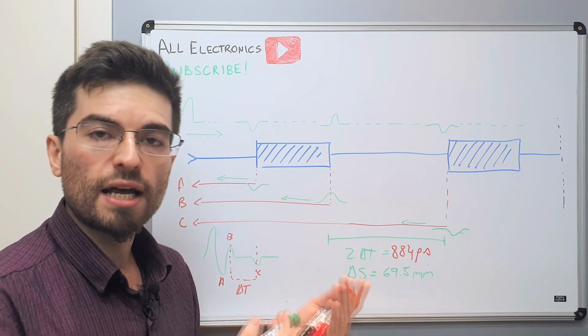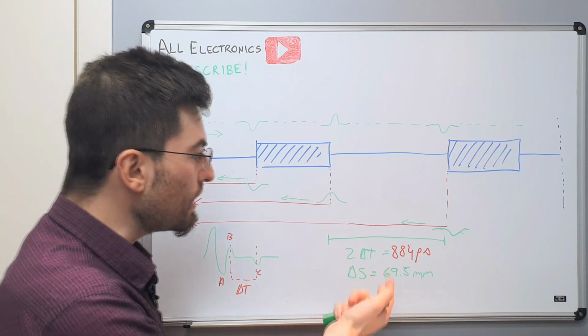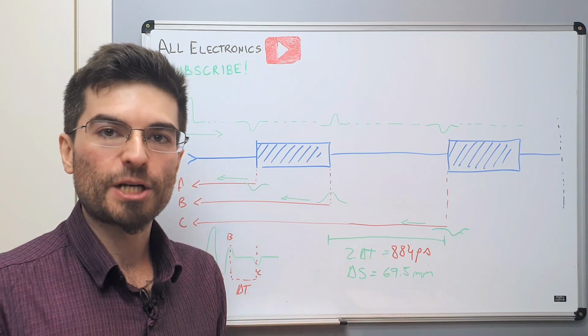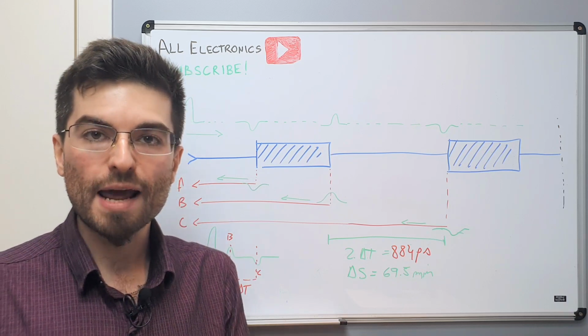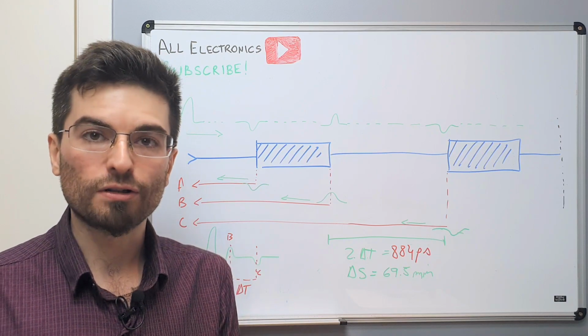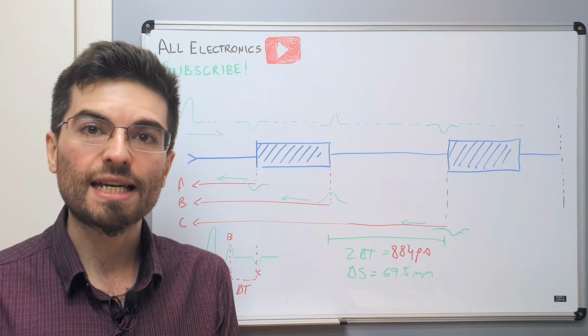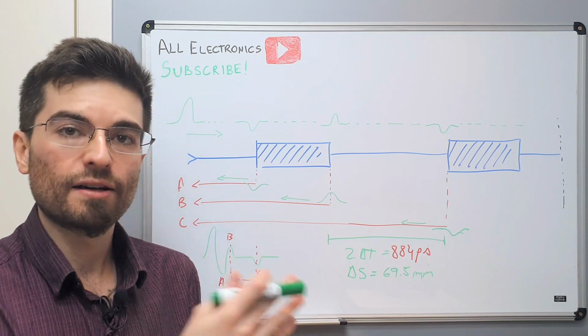Of course, by calculating using the speed of light, it will give a shorter time because the propagation velocity is reduced by the effective permittivity. And of course, if you're not able to calculate yourself, take a look on the article. There I have an explanation in detail about every aspect of this calculation.